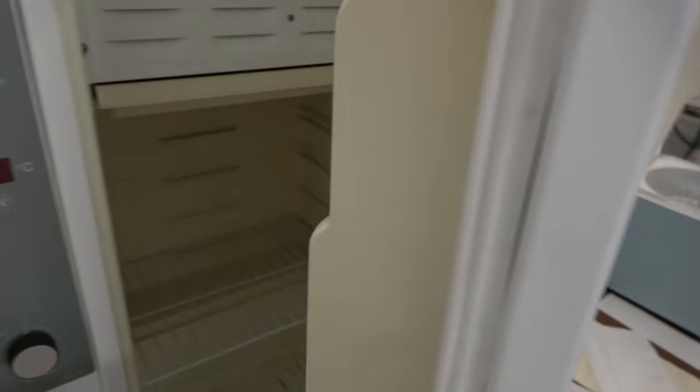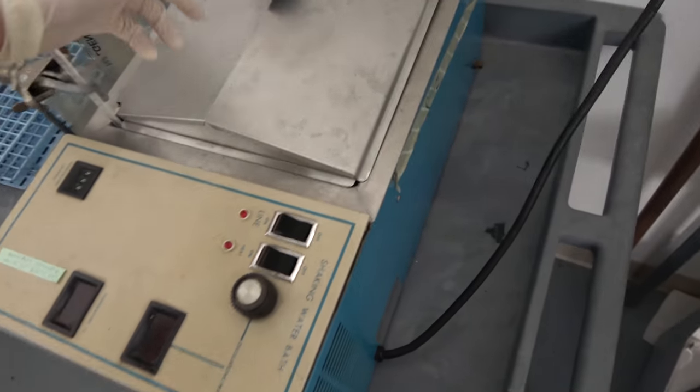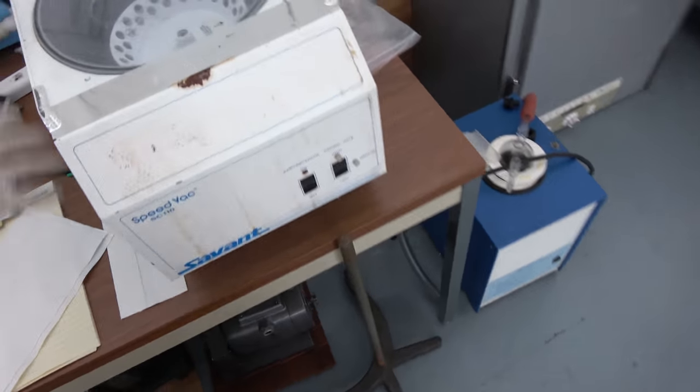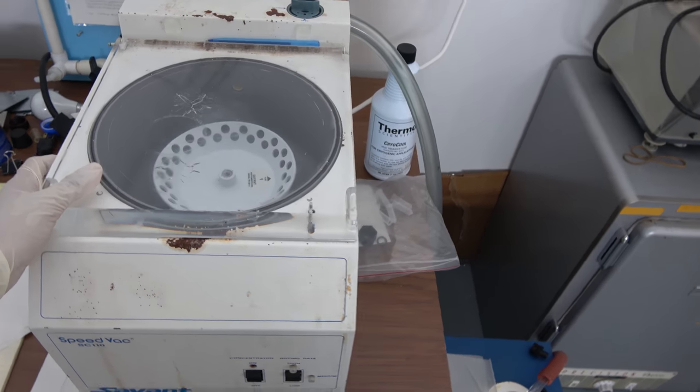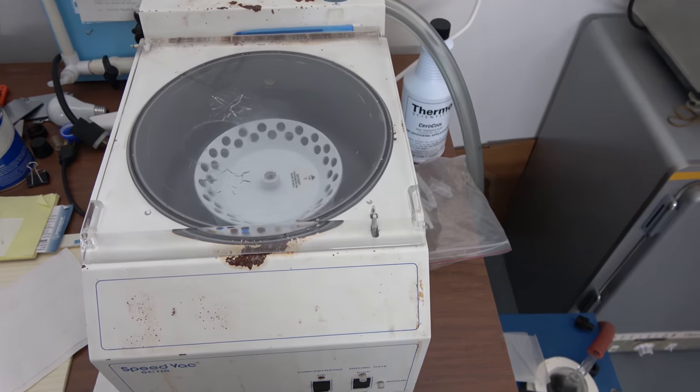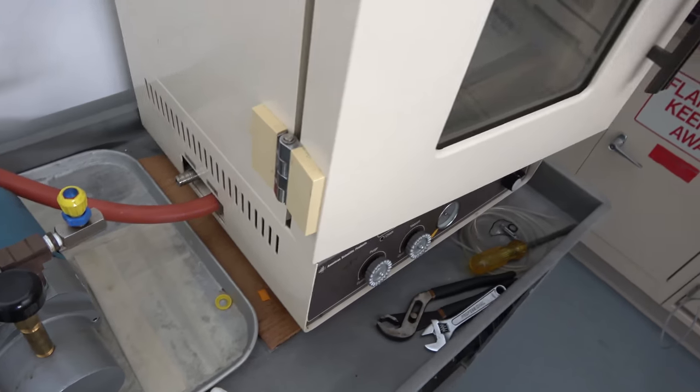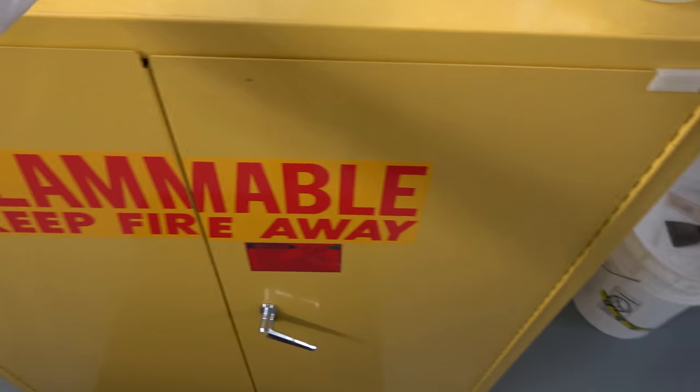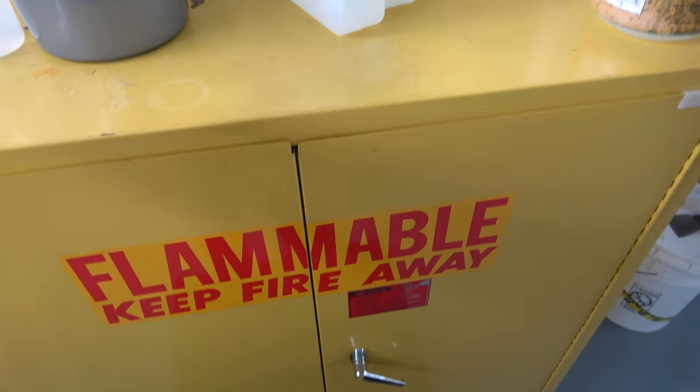This is an incubator. If you want to keep for example some bacteria growing still you put it in here in the petri dishes. Here's a water bath. Put the test tubes or whatever in there if it needs to be in a water bath. Here is a speed vac. This isn't just a centrifuge. This is a centrifuge that is also a vacuum. Now why would you need to do that? Well sometimes you need to concentrate some samples in these little tubes and it'll draw out some moisture and then concentrate the solution. A vacuum oven and here's a vacuum pump that makes the vacuum or the vacuum oven. Important to note all kinds of alcohol, all kinds of flammable material should go in its own flammable cabinet. Keep it all together in one place so that if one thing blows up they all blow up.